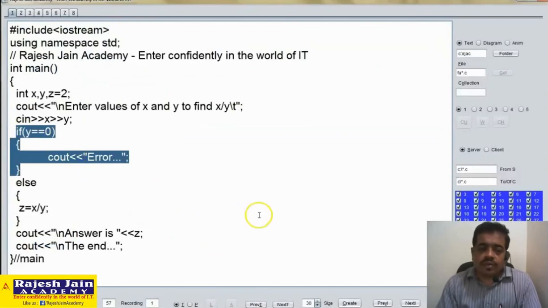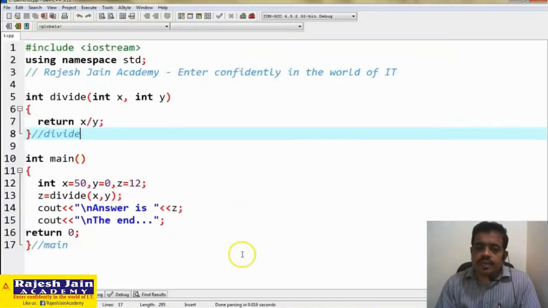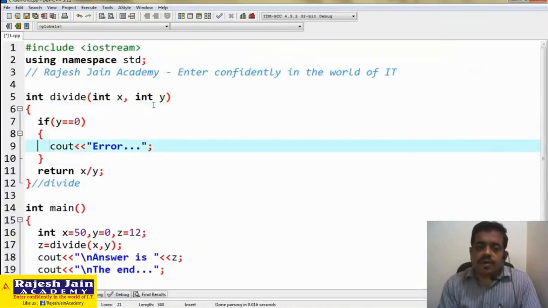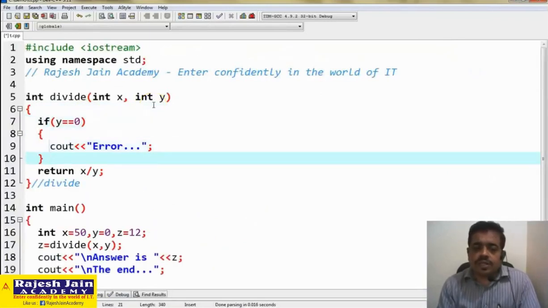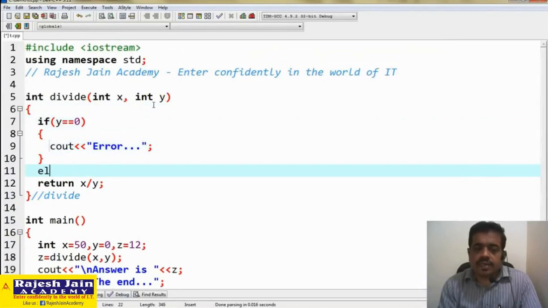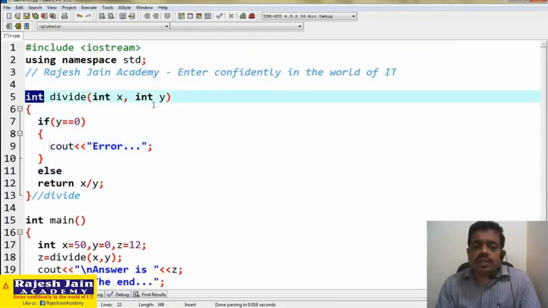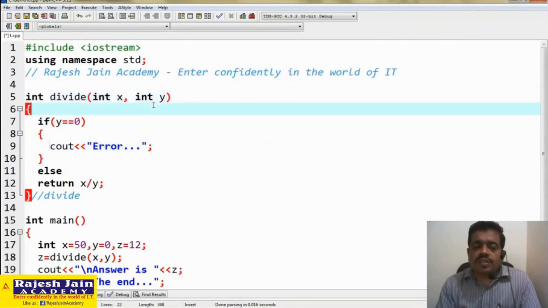If y is equal to 0, display error. That means here, if y is equal to 0, display error. But this is not the correct way, because you have to just return the result to the calling function.